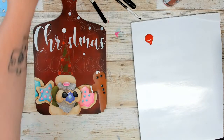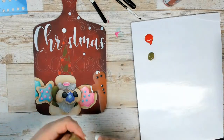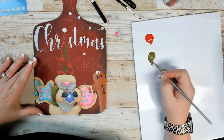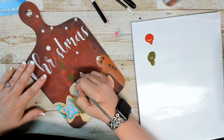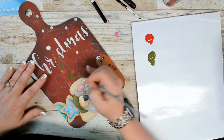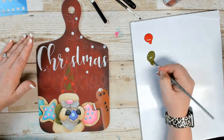So the color that I'm going to use is this lush green. It's just, oh, yummy. I'm a fan. I love my antique green. And so for them to come out with a green that's just a little bit more opaque than the antique green, and then still have that tone, that sort of vintage green tone, which is part of the reason I love this color so much. I love that old world look. I think that's what appeals to me. And look at how nicely that color covers. It's just beautiful.